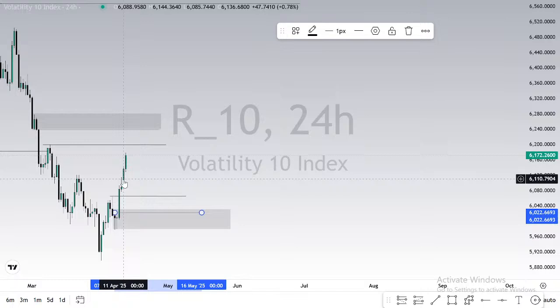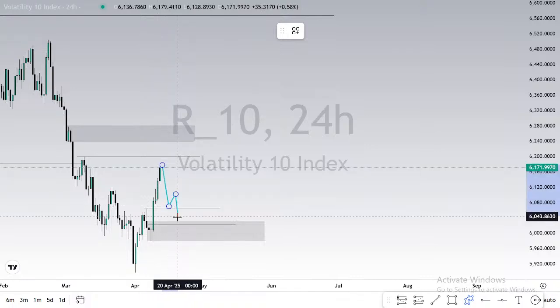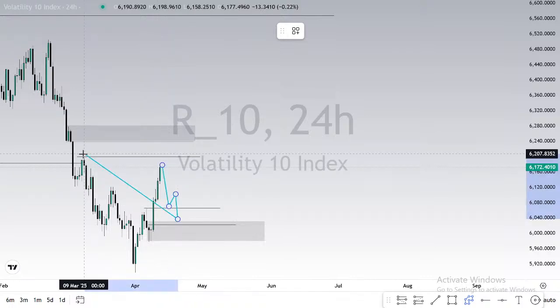Market is already at premium zone. So even if you buy, and if you are going to be scalping, you can definitely see buy continuation on probably lower time frame. But this is higher time frame here. This is 24 hours time frame. So if I am going to be looking out for a buy, this is where I am expecting market to come back to. If you are a scalper, definitely you will get a buy continuation to take this high.